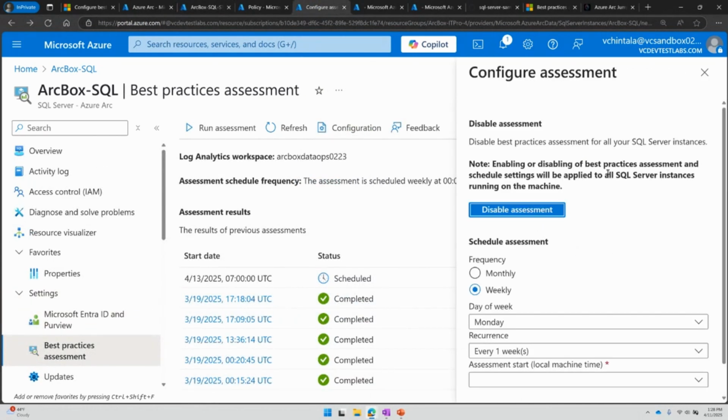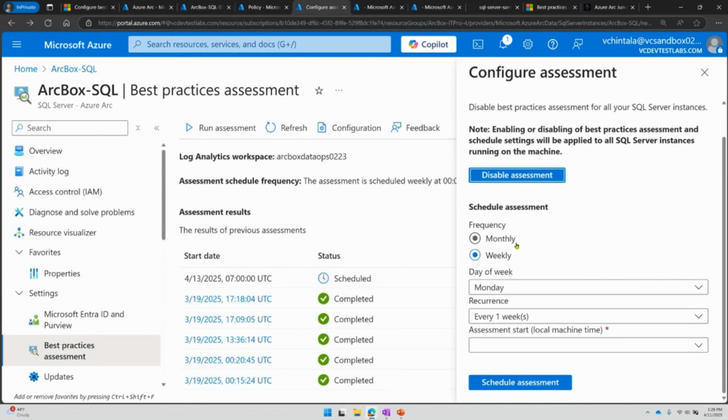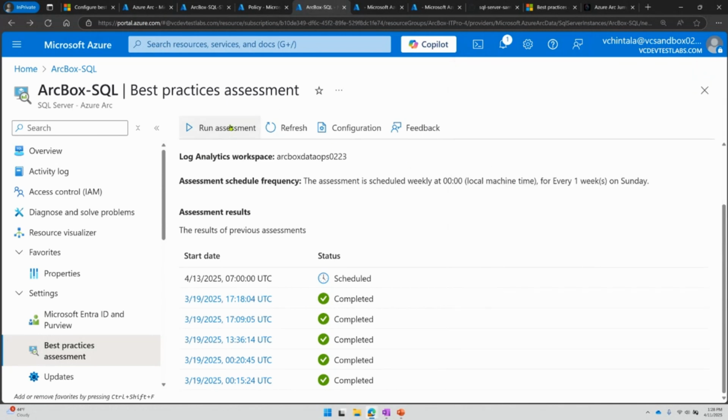You can see all the list of options. You can schedule monthly, weekly, or you can also specify your time zone to run the assessment. And you just need to click on run assessment. So once you click on run assessment, it is going to run these assessments. If you see the list, I have run these multiple times. Each time I run these assessments, I made some changes to the SQL Server to see the differences between the first assessment, the next, and the subsequent assessments.